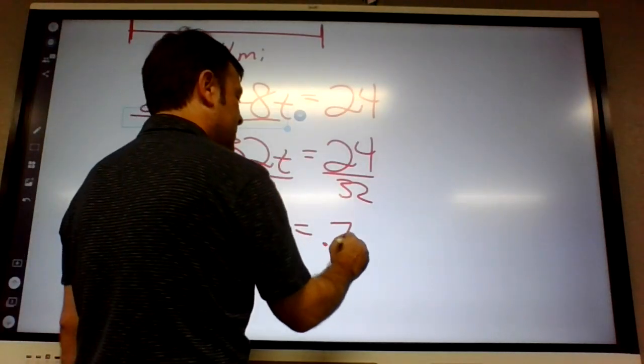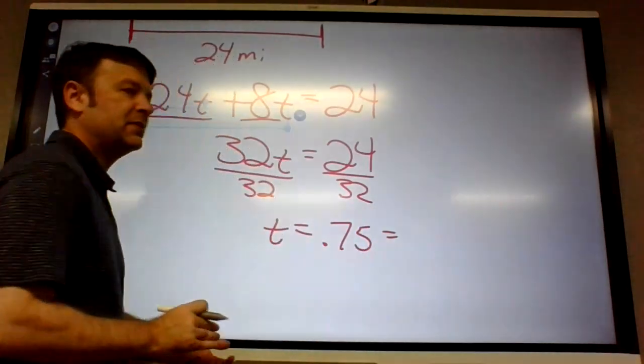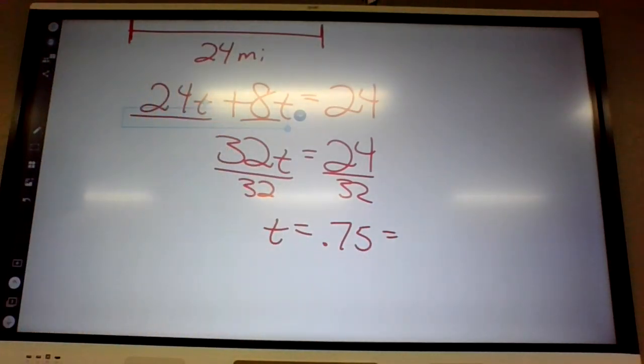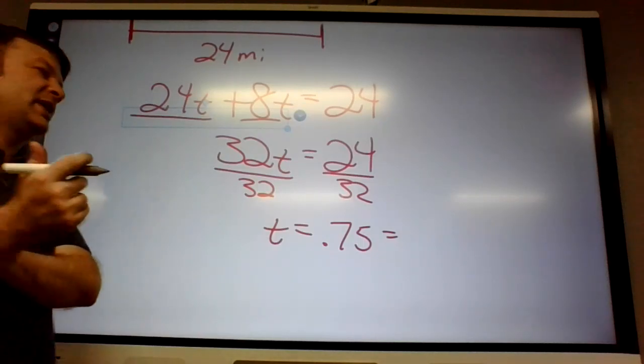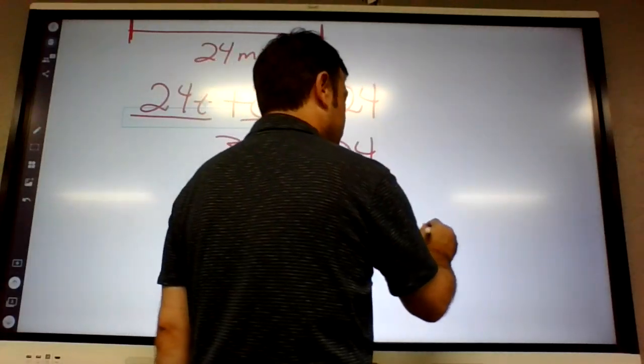0.75. Okay, now what does T stand for though? Time. Would you say 0.75 hours? No, 9. Really? Whoever said that. What would we probably actually say instead of 0.75 hours? 3/4 of an hour. You might say 3/4 of an hour. You'd probably just say 45 minutes.